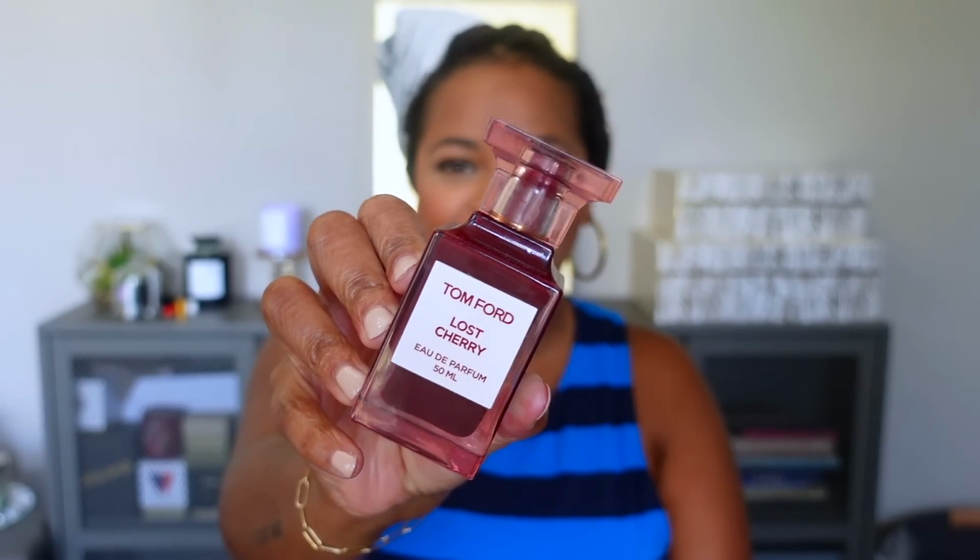The next fragrance is none other than Tom Ford Lost Cherry. I love this scent, y'all know that, and I finally used up a bottle. I already repurchased it. When you're seeing this, I probably used it up like 2 months ago, and so I've been using my new bottle since then. But yeah, this is a beautiful boozy cherry almond liqueur type scent. It's so good. I still love this fragrance. I know people have mixed opinions, but I happen to be one of the lovers of this. I'm always throwing off my caps, y'all. This was my first bottle that I had, and now I have the big boy. So again, that's Tom Ford Lost Cherry.